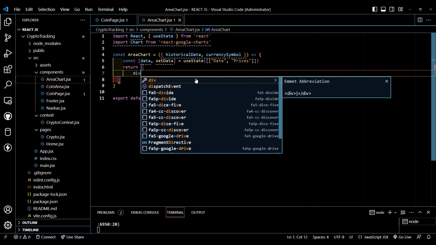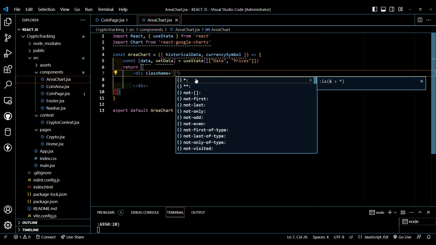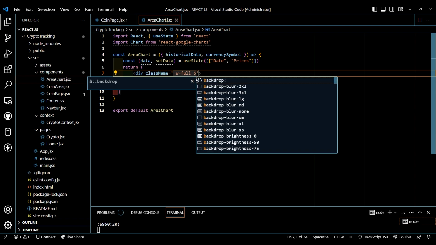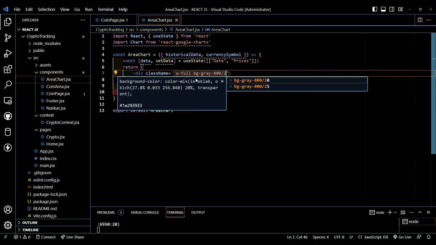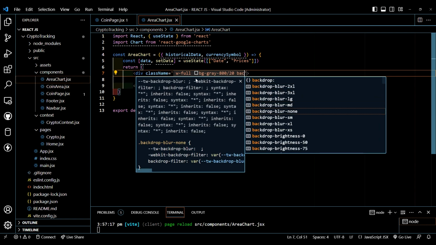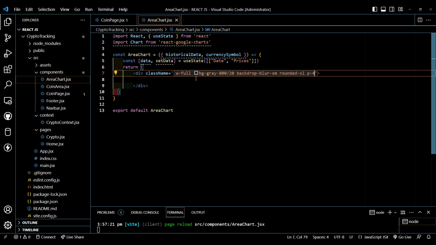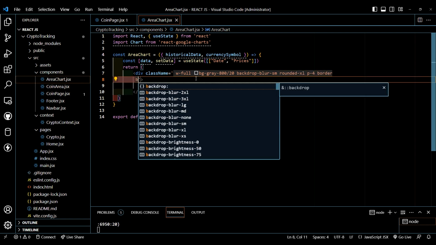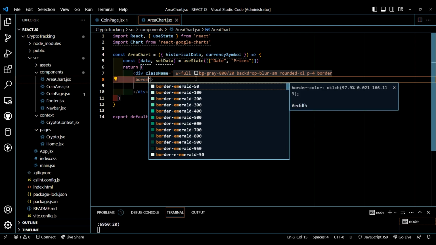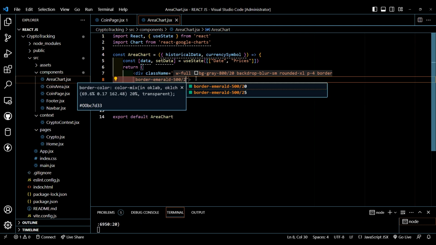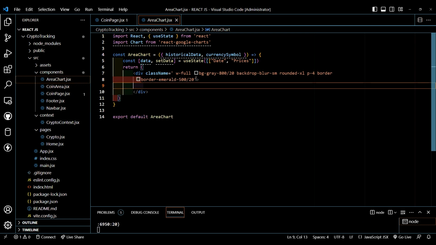Then here let's type div, give class name width full, bg-gray-800/20, backdrop-blur-sm, rounded-xl, p-4, border-emerald-500/20. Then let's type Chart.